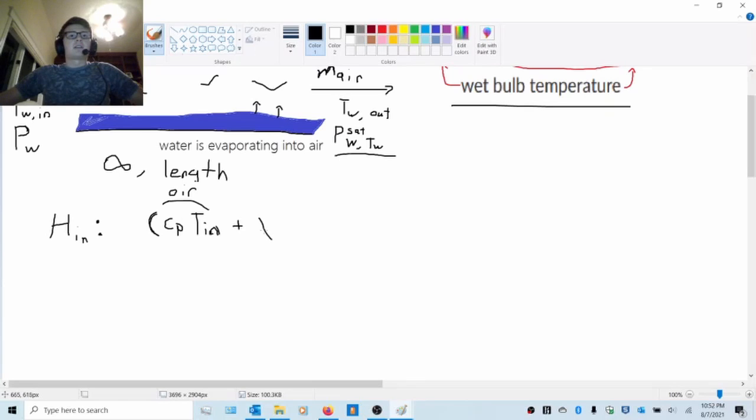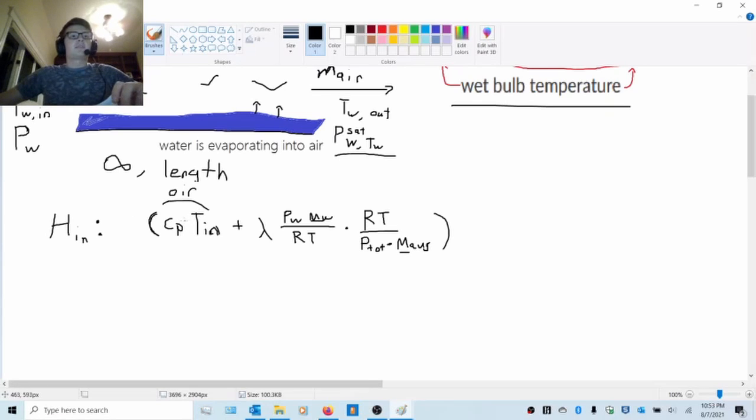So this is coming from the air. And then in addition to that, there's energy from the evaporation of the water. So we're going to have that represented by the enthalpy of vaporization of the water times the partial pressure of the water in the air coming in. And we're going to have the molecular weight over RT. This is something we're ultimately getting from the ideal gas equation. And then we're going to adjust that by the total pressure of the system, with a similar ideal gas equation conversion, so divided by the total pressure times the average molecular weight. These M's are just showing molecular weight: this is the molecular weight of water, and this is the average molecular weight.